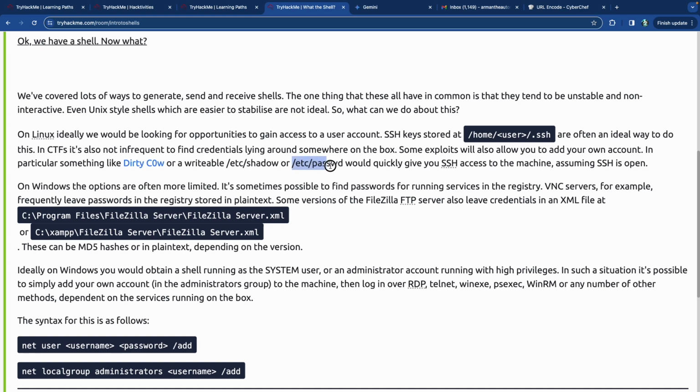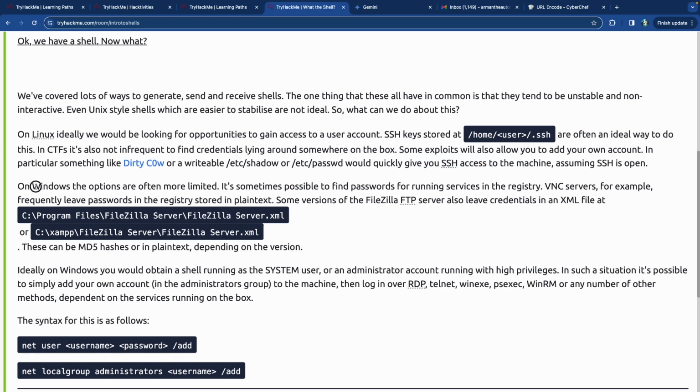So first you need to find the usernames from /etc/passwd, and then use that to find the information in /etc/shadow. Any of that information will give you SSH really quickly, assuming that SSH is open.